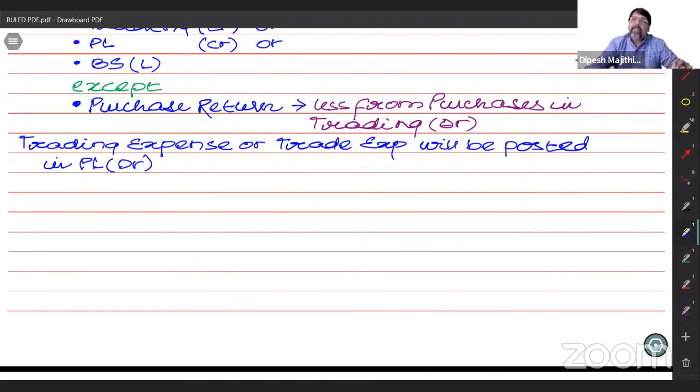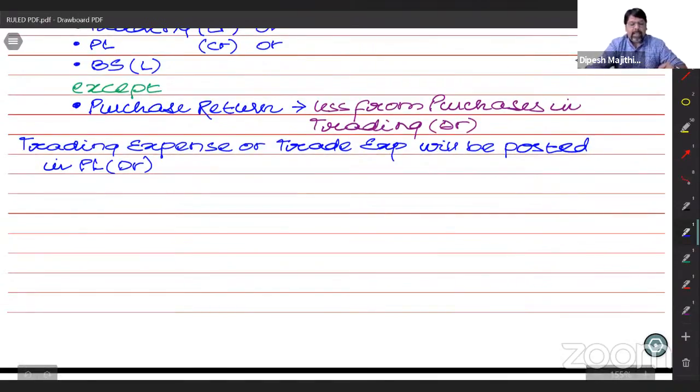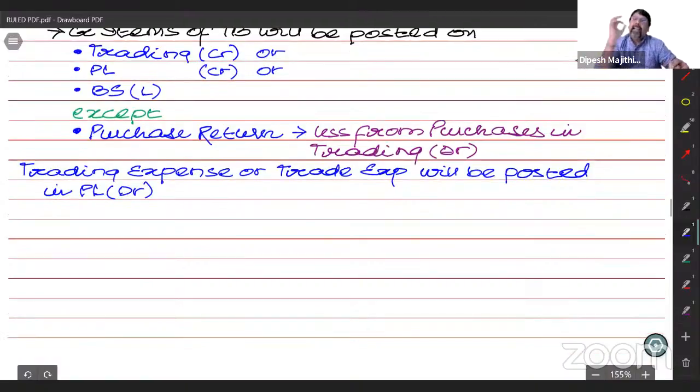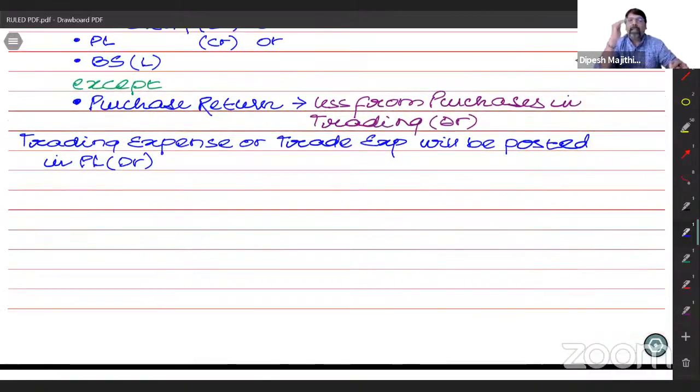Now chartered, apart from this, so this is your trial balance posting chartered. Trading account has opening stock, closing stock, purchase, less purchase return, sales, less sales return, all direct expenses. Direct expenses means expenses related to purchase of goods, production and factory expenses. Am I clear? And rest, all other office, admin, selling and distribution expenses, all other income will come in P&L account. Only one income comes in trading account, that is sales. Rest, all other income are non-operating or indirect income, which comes in P&L account. Am I clear?